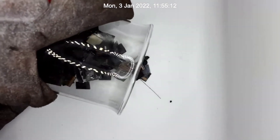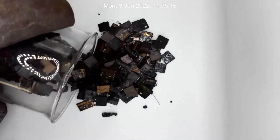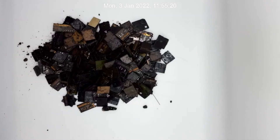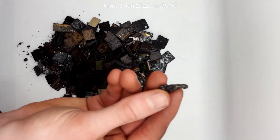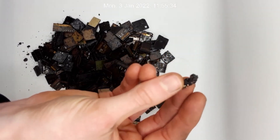Here's the resulting material from the trial. The goal was to separate the surface mounted components from the board, and as you'll see here as the material is spread out, the trial was successful. You can see the boards are charred from the heat, and also that there are a lot of small tiny components and kernels of solder in amongst the boards.